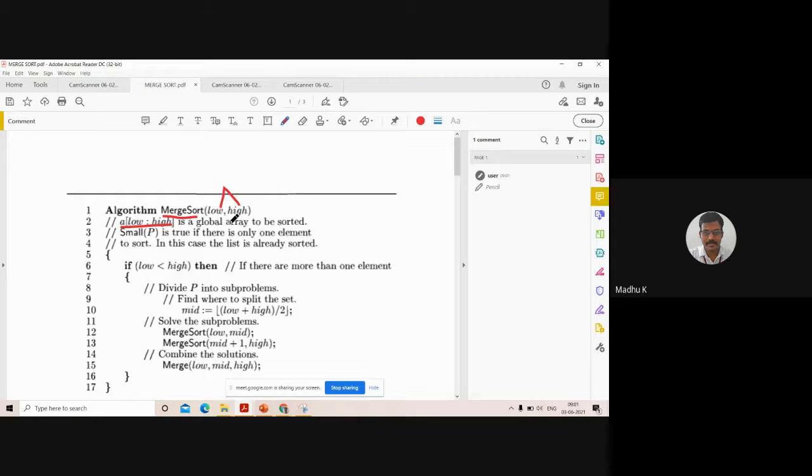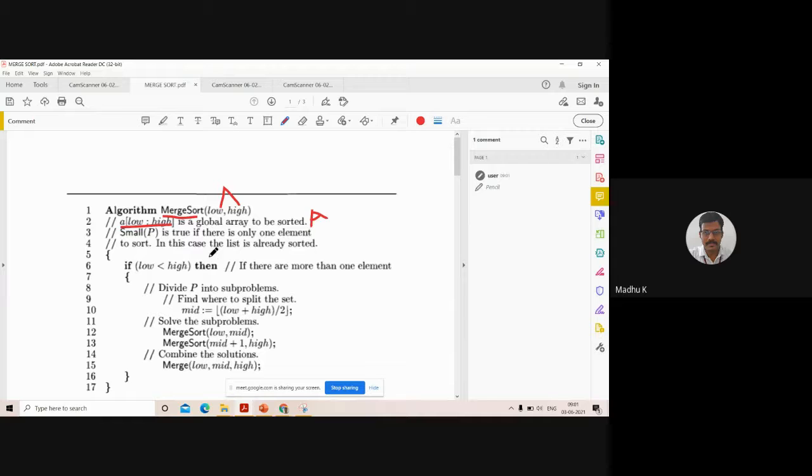Global array means that array can be accessed by any function. So we are assuming here the array A is a global array in which the data is stored.